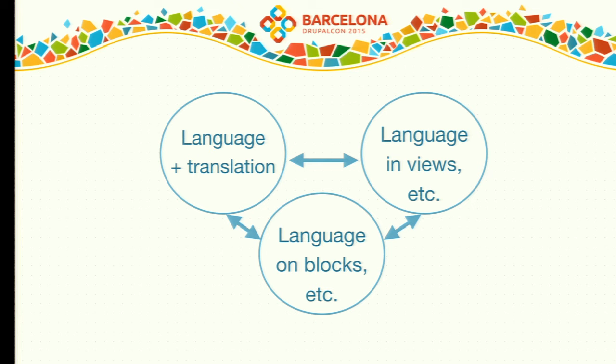So basically, you can use these three things in combination in Core to have data in whatever language you want, to translate that data into whatever other language you want, and then use views and other tools to pull that data out and display in whatever way you want. And then you can use blocks and language visibility to push that display into the part of the page that you needed it to be. So that's the functional overview of what we did in Drupal 8 Core. And this is all built in Drupal 8 Core. There's no contributed modules involved.